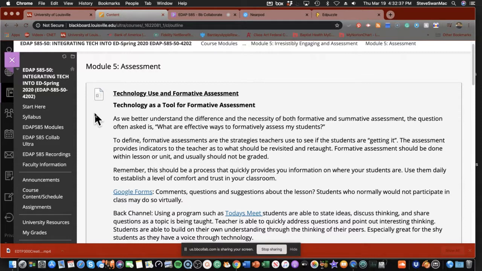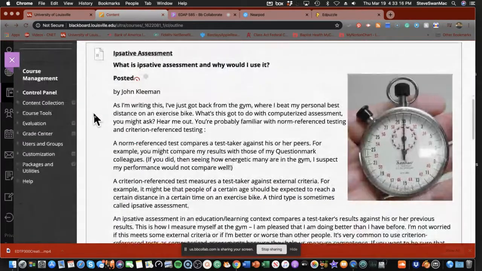Now, when you read Wiggins and McTighe, they don't dismiss formative assessment or formal assessment, summative assessment. They don't dismiss that. But they also put in something that they call facets of understanding, which is different ways for kids to demonstrate their understanding. And I kind of lean more toward that, as you can tell. I find that when we ask people to do demonstrations of understanding, we get a better sense of where their heads are about it. Let me look at one more and then we'll move on to the fun stuff.